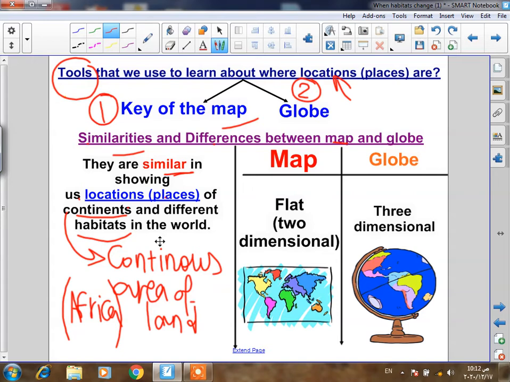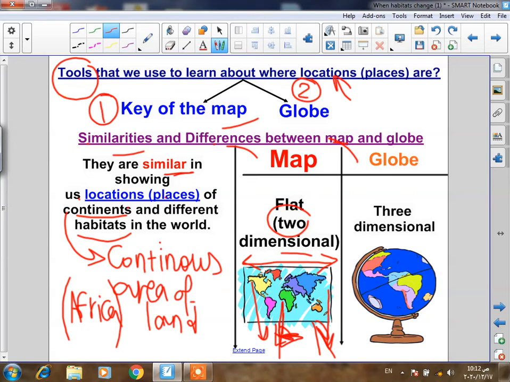Let's see the difference between map and the globe. A map is a flat, two-dimensional model. What's the meaning of two-dimensional? Only has two sides, left and right. According to you, it will be right here and left side here.